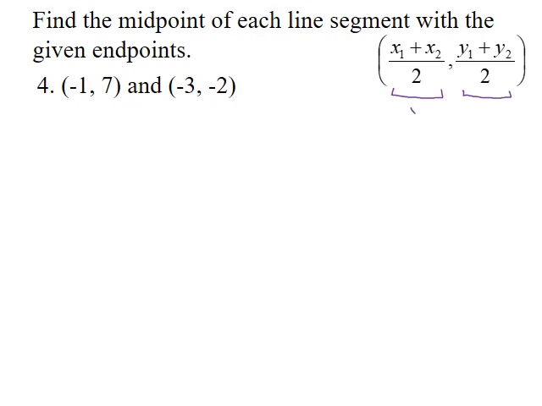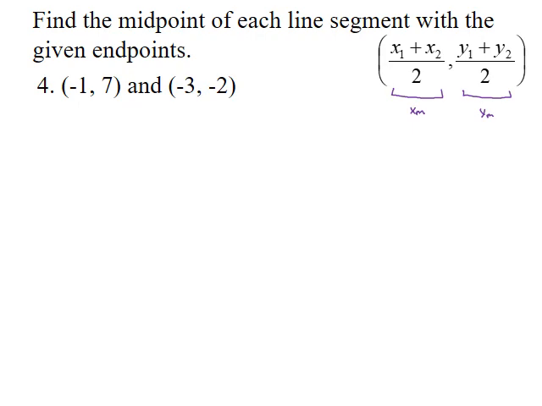So some books call this xm and ym for the x and y of the midpoint, but you can find your x value of the midpoint by taking both of your x values in the problem, adding them together and dividing by 2. Likewise, with the y values, you can add the 2 y values together, divide that by 2, and that will be the y value of your midpoint.